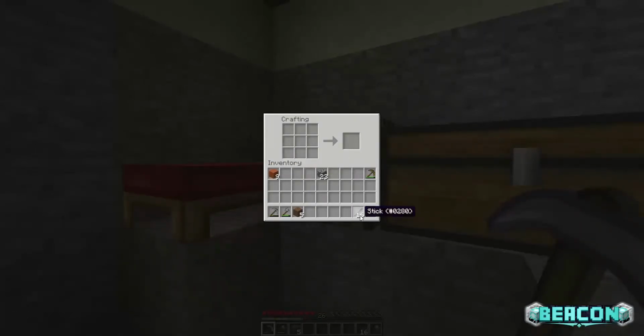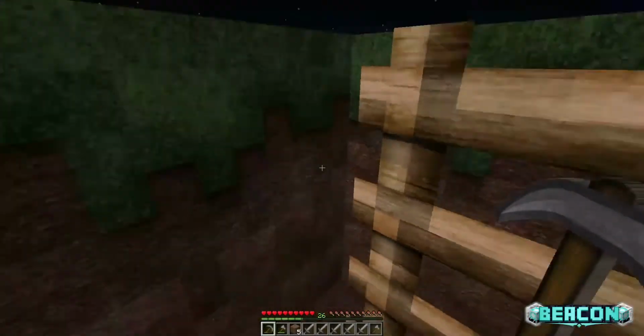Alright, so we're gonna need a lot of sticks. Oh. No, we actually don't need that many sticks. So I'm just gonna take, like... Oh, didn't mean to do that. Oh well, we have plenty of swords now.